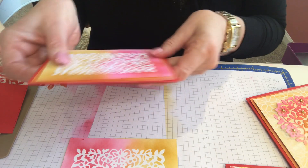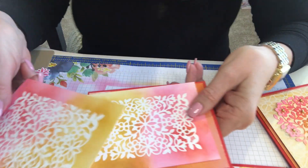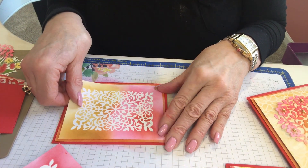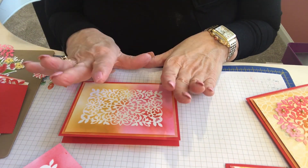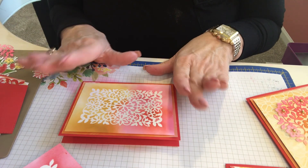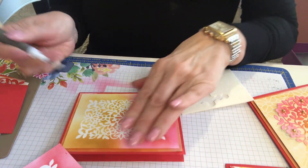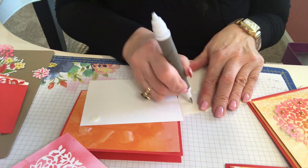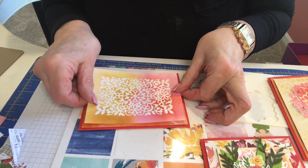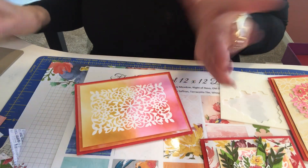What we'll do now is take our card — through the magic of television, I've got two of them. The first one is five and a quarter by four. I already have one ready, but I wanted to show you that this could be a card all by its lonesome — you don't have to do any work except put a sentiment on it, and that's what makes this so fun and easy. Any kind of colors you want to use — this looks kind of boutique to me. I have the dimensionals on, so we're just going to put that right smack in the middle of the first mat. You have a card in seconds — two for the price of one!